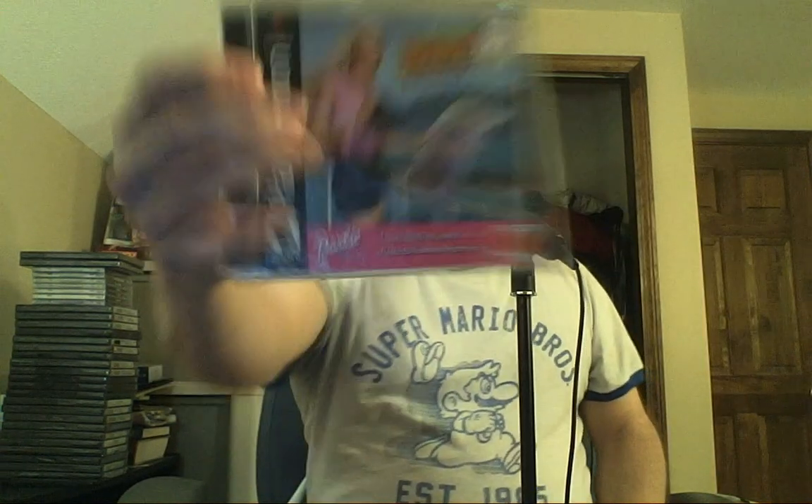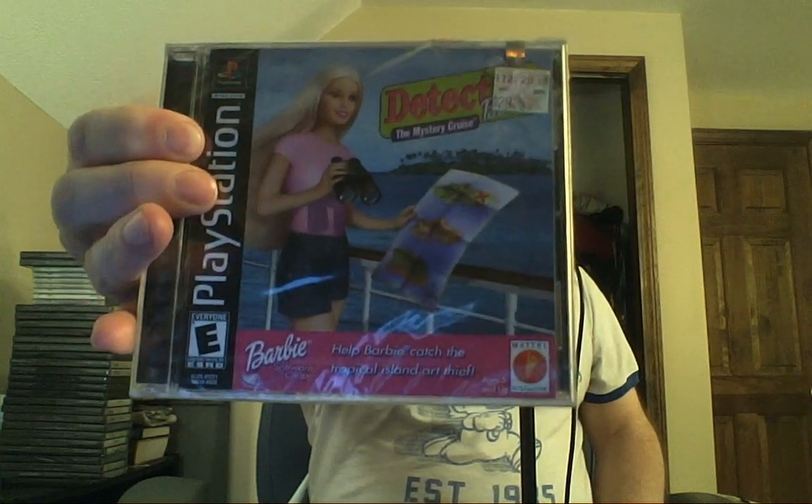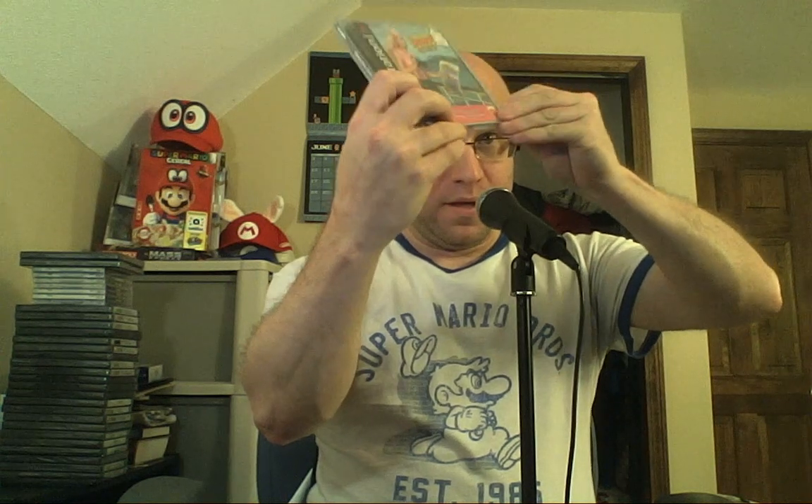Now, I have not played this. I have not seen this played online. So once I finally get around to checking this out, once I'm finished with a certain Super Nintendo guidebook, I will report back and tell you how bad it is. One thing you can note is you can see that pink down there — it is Barbie Software for Girls. So apparently I can't play this. But let's go ahead and see if we can get this open. This does have a pretty good seal on it. There we go — I do have the tab. And I'm going to try and open that on camera. There is the seal removed.